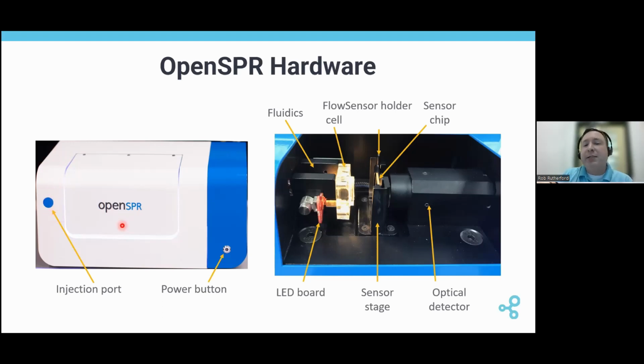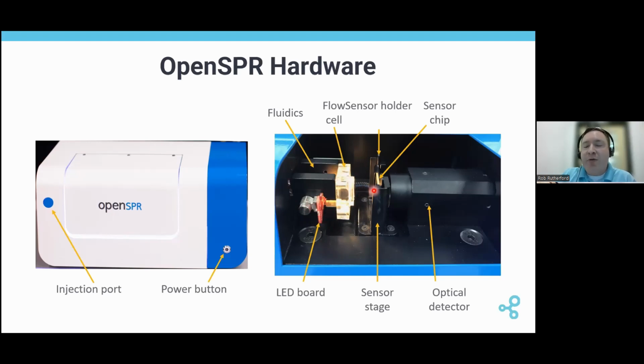So once you've loaded this, if you lift the lid of your instrument, which is this OpenSPR, you are going to see what is pictured on the right-hand side of this slide. So what I was telling you about before, we have light sources here. The light source in this picture is that red, almost looks like a USB key being plugged in. So this is shining through our flow cell, which is a two-piece section within your instrument. There's the hard outer side, and then there's the soft, smaller inner side. The soft, smaller portion is what actually comes into contact with your sensor. It's where the actual fluidics channels are carved and where all of the contact between your sensor and whatever you're injecting occurs. So this is the flow cell itself.